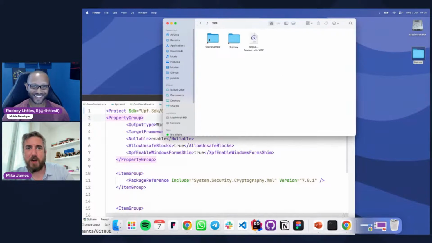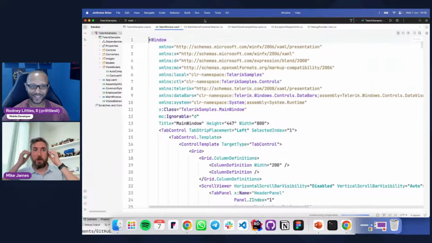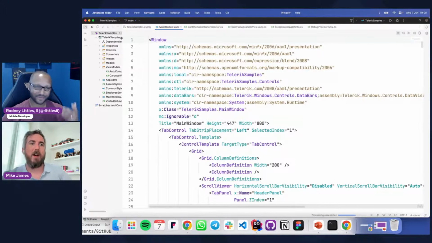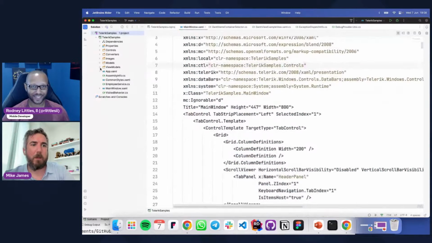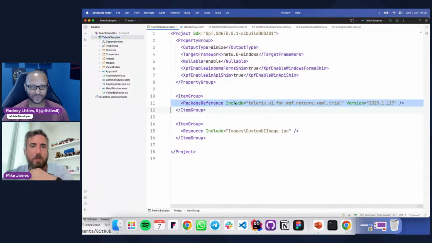Where it gets fun is Telerik. Almost every customer we've spoken to is using Telerik. It's unreal how many people are using it. So we needed to create a test project. This is just a standard WPF application. If we drop into the csproj, you can see I'm taking this dependency from NuGet. This is the official Telerik NuGet.